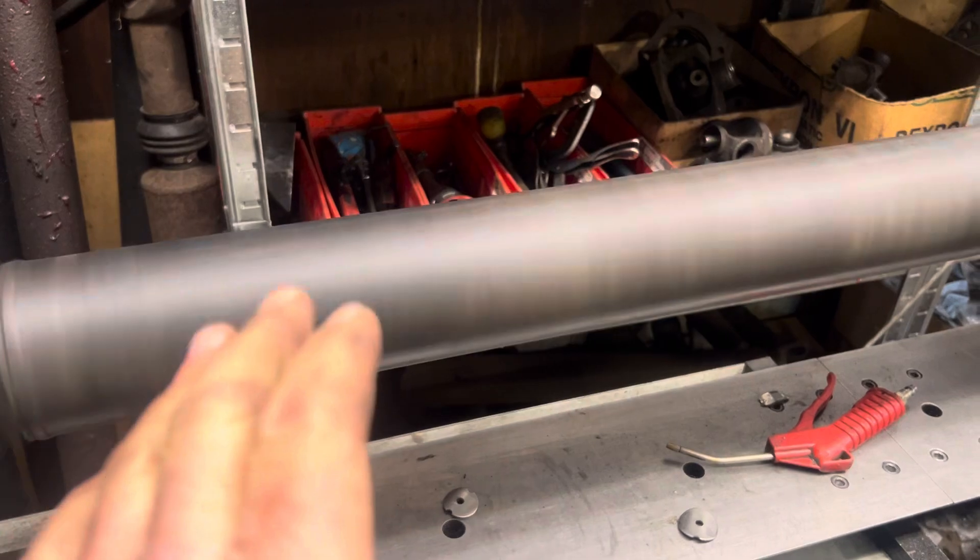Let's set the stage here. This is a two-piece shaft. It is 101 inches long, 4 inches in diameter all the way down — it is not small. It's over 8 feet long out of a Toyota Tundra. The front section is steel, then there's a center bearing, and after the center bearing it's aluminum. It has the large diameter glide coat multi-spline section, but that slip yoke is hiding inside the accordion boot. There's no way to separate these pieces unless you take the U-joints out — no flange, no yoke with U-bolts or bolt straps.